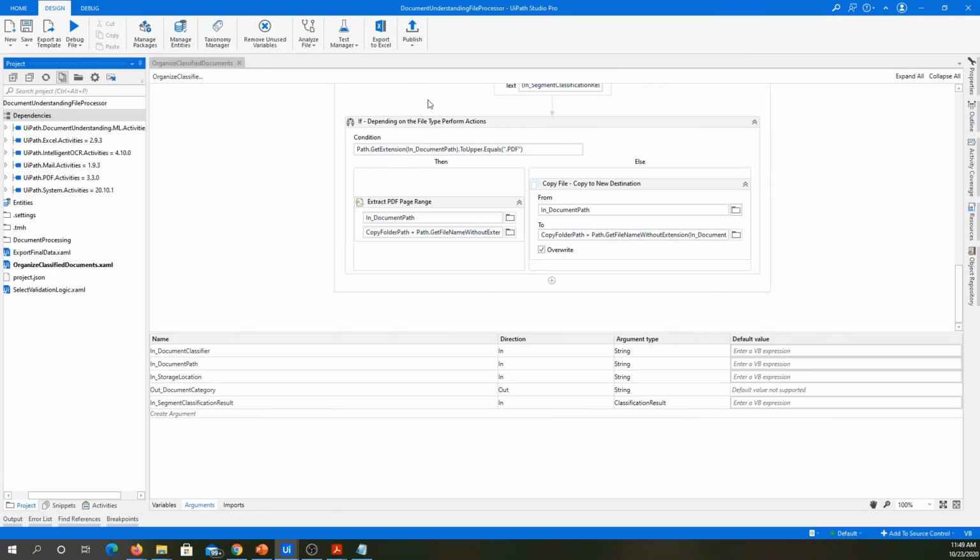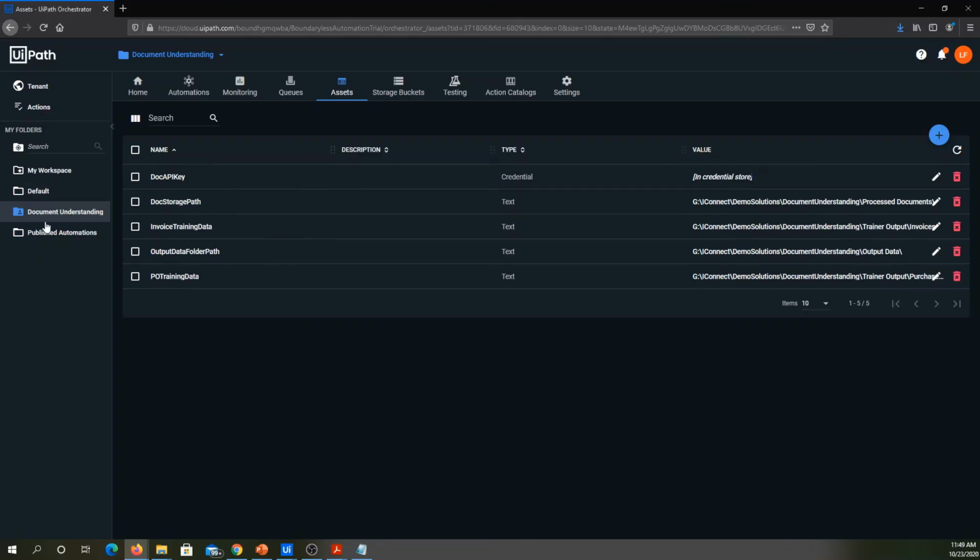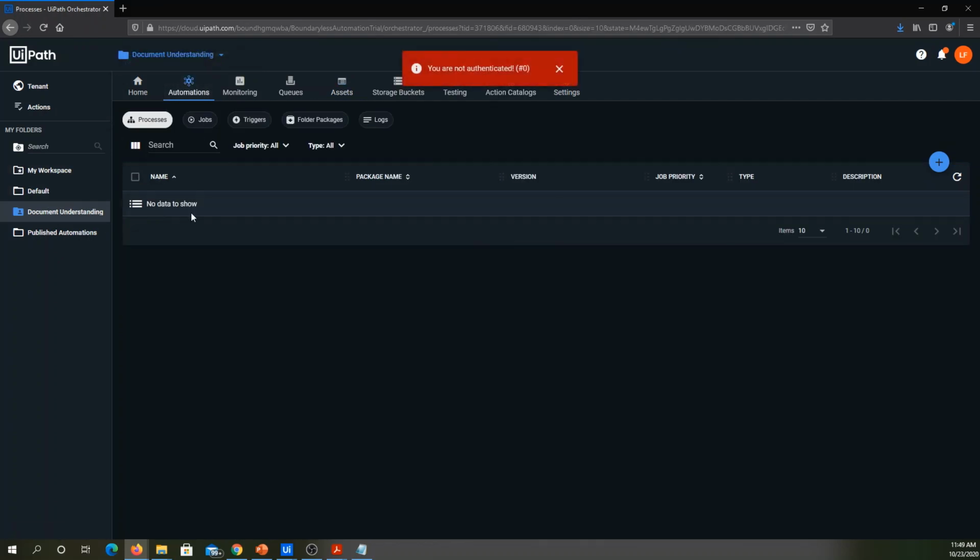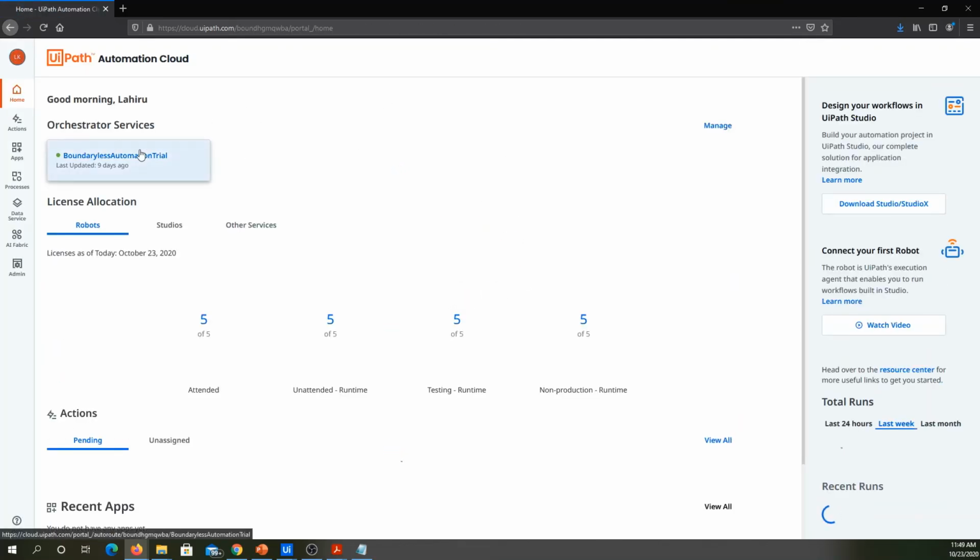You can publish it into a folder, or you can publish it into the default location and create a process from that, as you see over here. So in my case, it's published in this document understanding. And okay, one second.